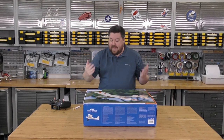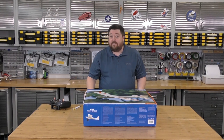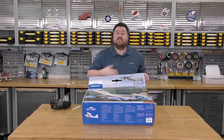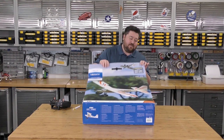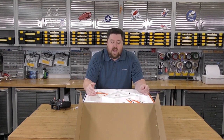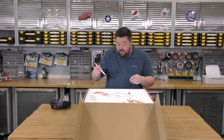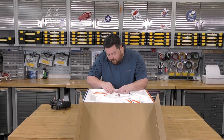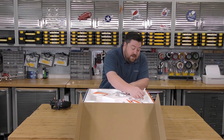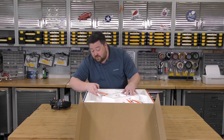For me getting back into the hobby, one of the really nice things about this plane was SAFE. I know a lot of people instantly cringe when I say SAFE, but when you're going out on your own and trying to get back into the hobby, it's one of those things that honestly is a little bit of a luxury. My plane has seen better days, but it still flies wonderfully.